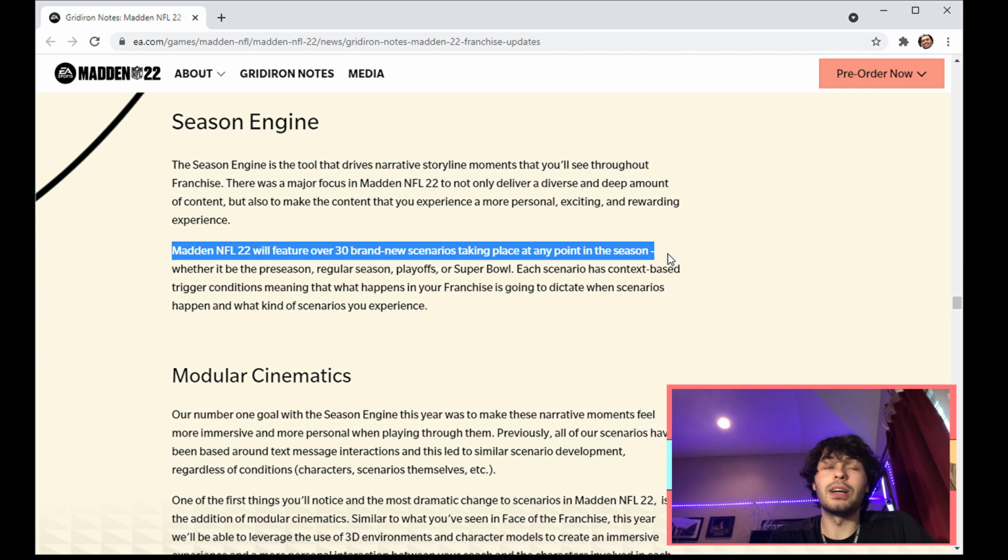But if you have a different scenario every few weeks, right? You know, every 4 or 5 weeks, that does have a significant impact on your season. And then you have one or two in the playoffs and one in the Super Bowl. You can exhaust that list of 30 pretty quickly. You might hit every single scenario after like 3 or 4 seasons, and you might start repeating them.